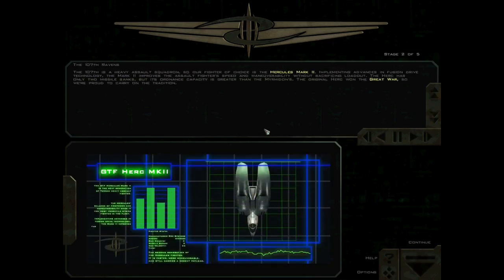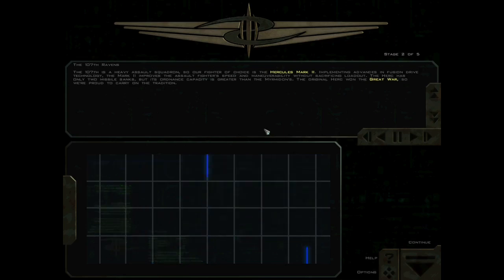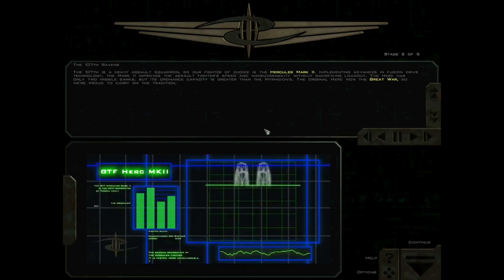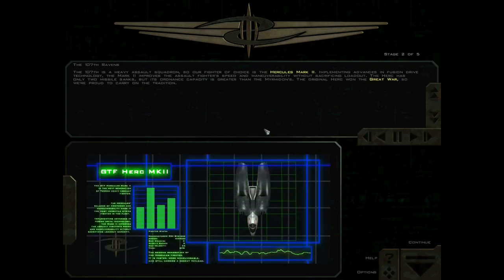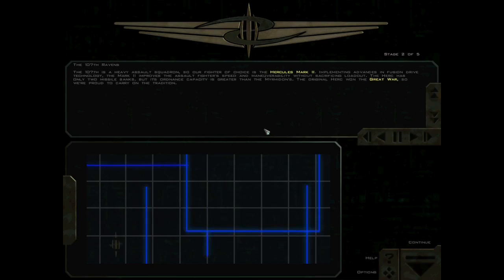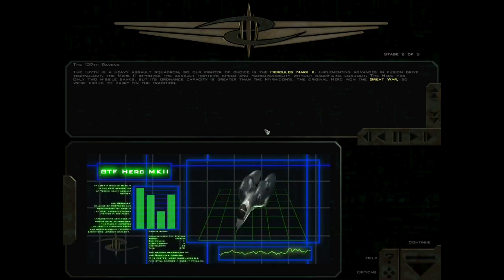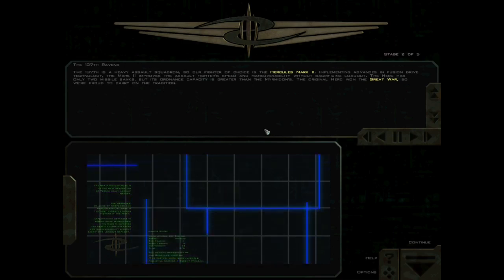The 107th is a heavy assault squadron, so our fighter of choice is the Hercules Mark II. Implementing advances in fusion drive technology, the Mark II improves the assault fighter's speed and maneuverability without sacrificing loadout. The Herc has only 2 missile banks, but its ordnance capacity is greater than the Myrmidons. The original Herc won the Great War, so we're proud to carry on the tradition.